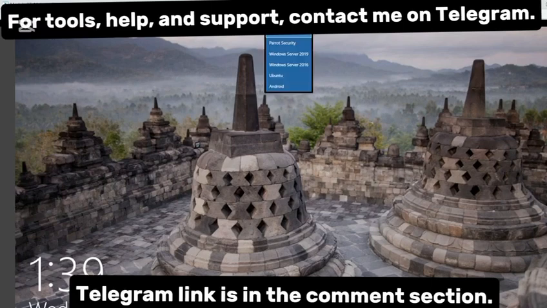So if you will look, right now I'm inside of my virtual machine, and I'll be running multiple things. I have my Windows 10, I have Parrot Security, which is my Linux OS, and we also have two versions of Windows Server. Lower than that, I do have Ubuntu and an Android emulator, but we won't be using those too much inside of this course. For anyone out there who is using Linux, maybe Kali or any type of Arch Linux based on cybersecurity and penetration testing, you should have the necessary tools to perform anything we're about to do.